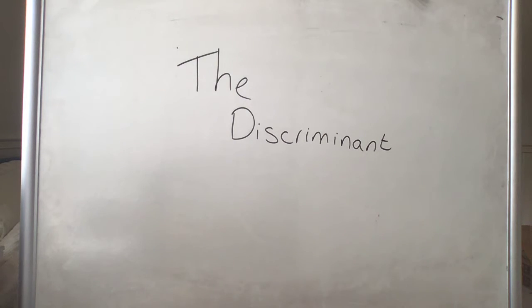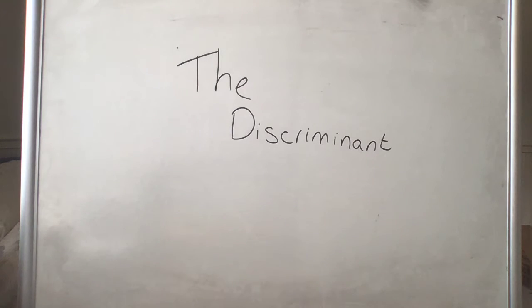In this video, we're going to be talking about the discriminant, and the discriminant is super useful in the real world because it allows people to quickly find information about the roots, that is the solutions, to a quadratic equation and the shape of a quadratic graph. And we looked at quadratic graphs in the previous video. So make sure you're confident with solving quadratics and quadratic graphs before checking out this video.